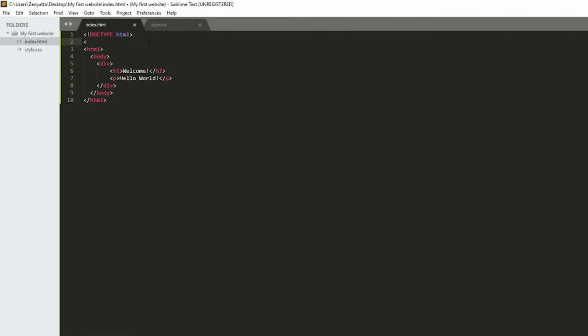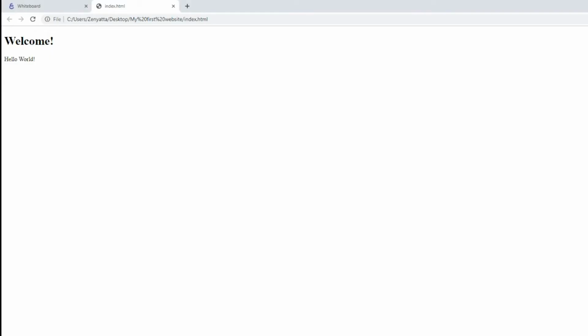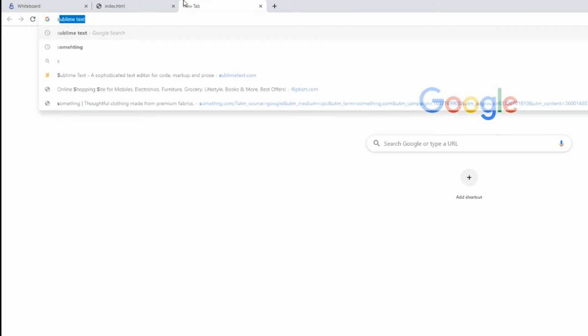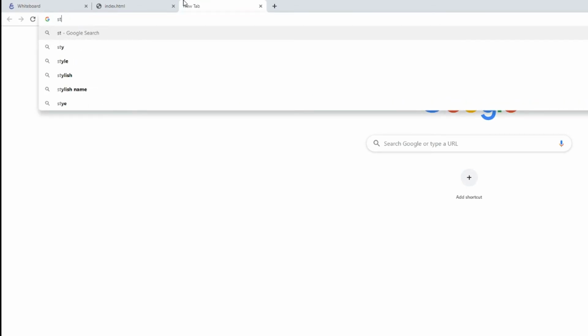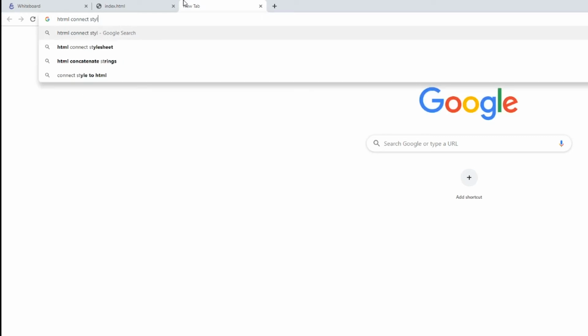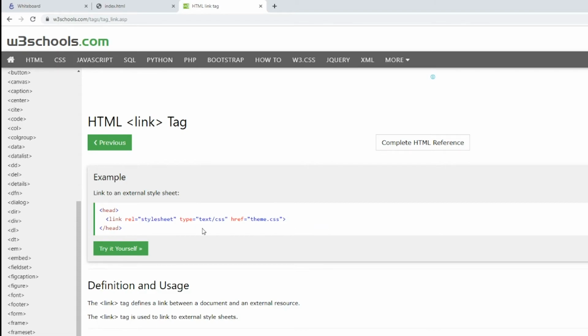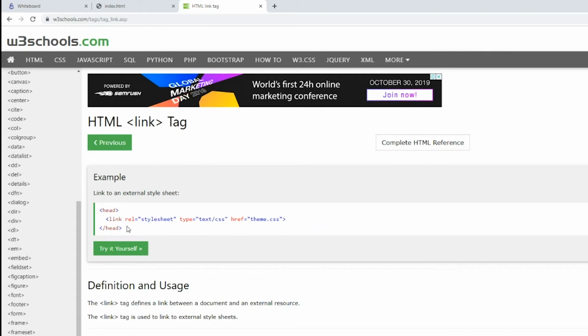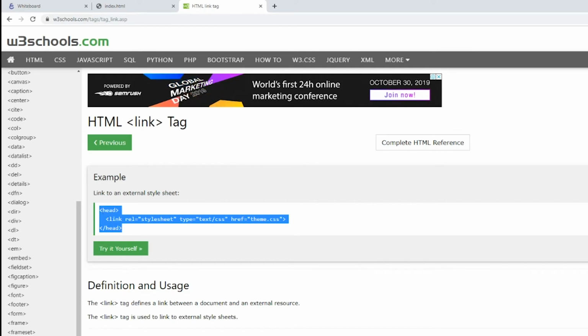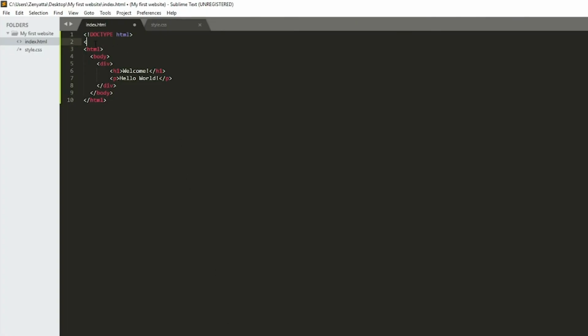So what we're going to do is I'm just going to Google this because I rarely use this: HTML connect style sheet. Right, you can just Google this, and because I haven't done this particular part in years, you can see how you can just Google it, and this is how I get my solutions too. You put it in something called a head tag. So I'm going to copy the entire thing, Control C, and go inside HTML. The head comes before the body, so all HTML files have a head, and then they have a body. I'm going to press Control V, which is to paste it.